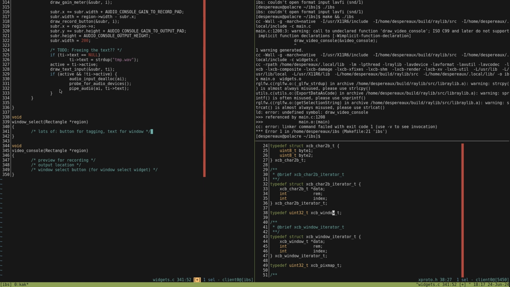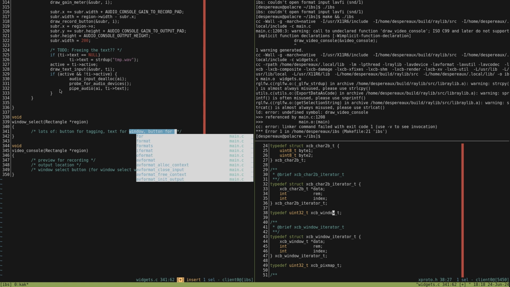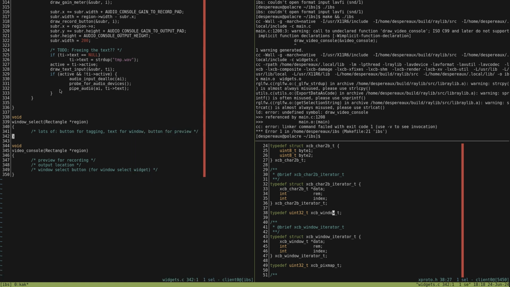How do I want to handle that? I maybe want to handle that as a button for preview. I think, because it'd be really nice to be able to see it. I wonder if we can parameterize this by the window, but I don't think we can, because when we're building the root window, that's not right.